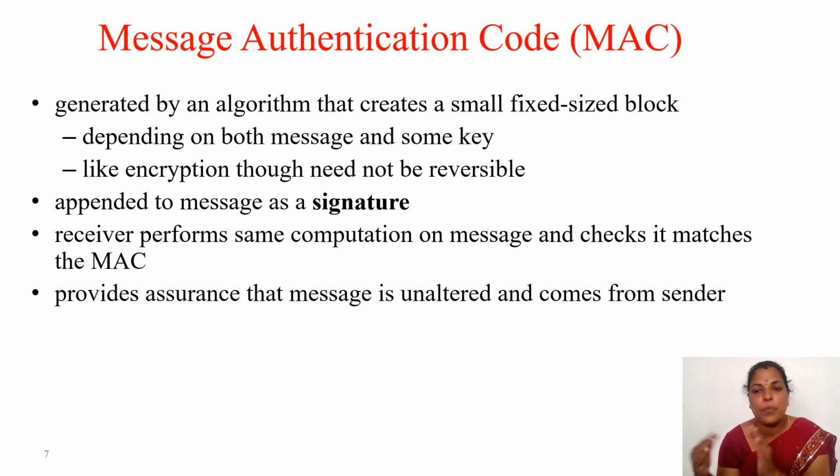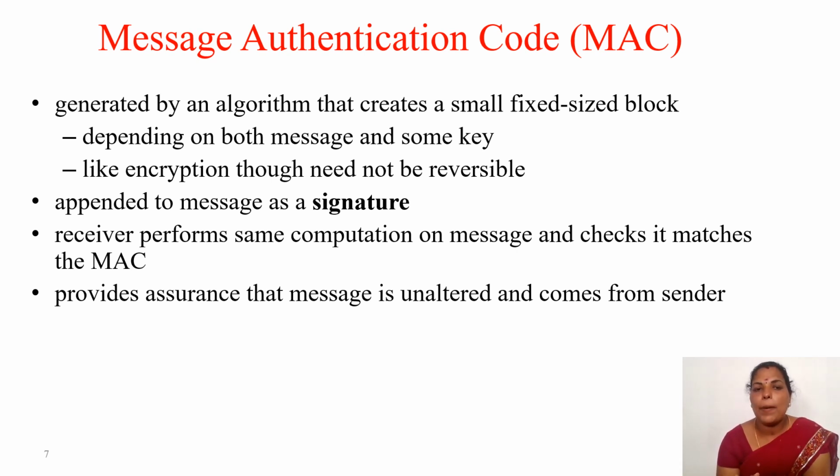That is, from the message we can get the message authentication code only. From the message authentication code, we can't get the message. So the reverse is not possible in this message authentication code. That is the difference. Similar to the encryption process, here we are also just modifying the message with the help of the key, but the reverse process is not possible.